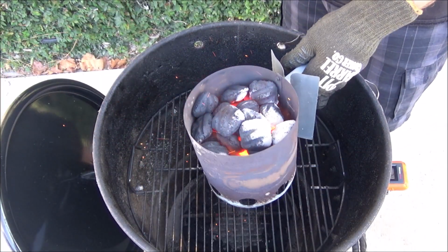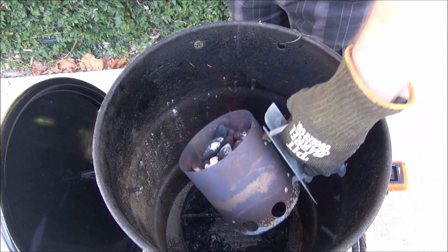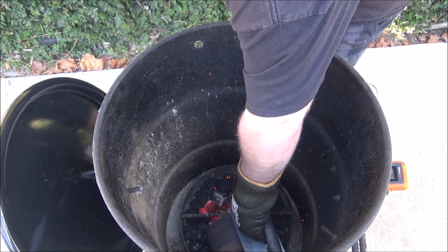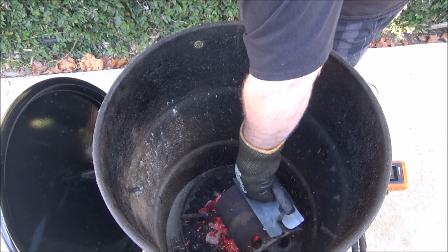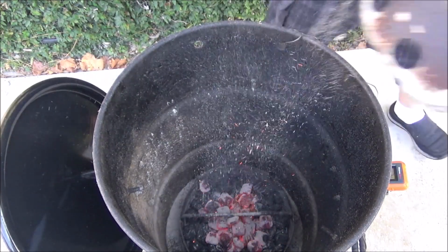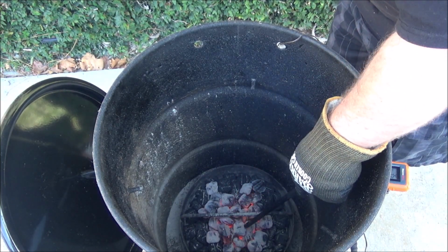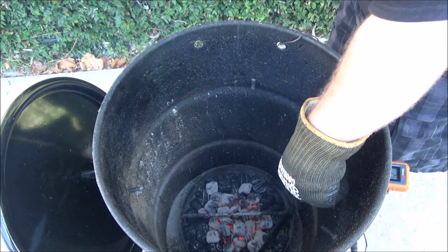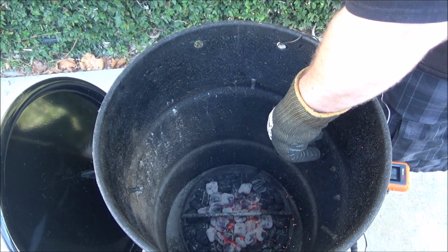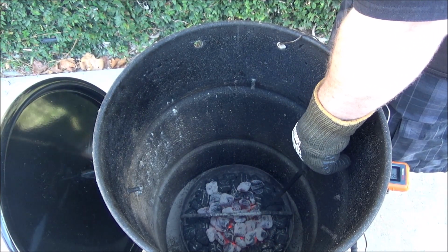Alright, it's been around 20 minutes. Let's see if I can get these coals basically in the middle. And then use one of your bars here just to rearrange those coals. Let's get one. There we go.